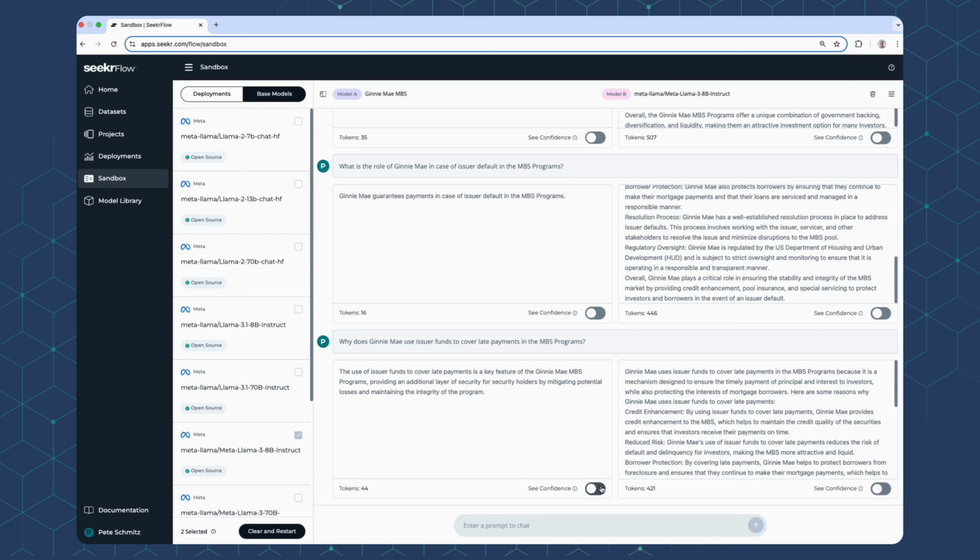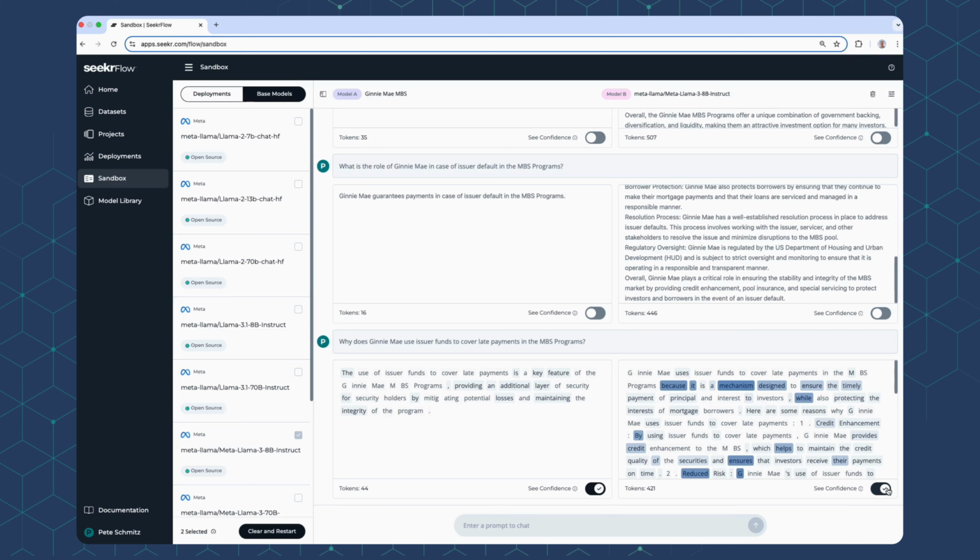Another element of the user interface is confidence. We can see the confidence level of each token by flicking the switch and determining which answers are higher or lower in confidence. Darker colors indicate a lower confidence that this is the correct token that's been generated by the LLM. As you can see on the right, the non-fine-tuned model has confidence levels in the teens, in the 60%, where our fine-tuned model has much higher predictability and confidence scores of 99%.